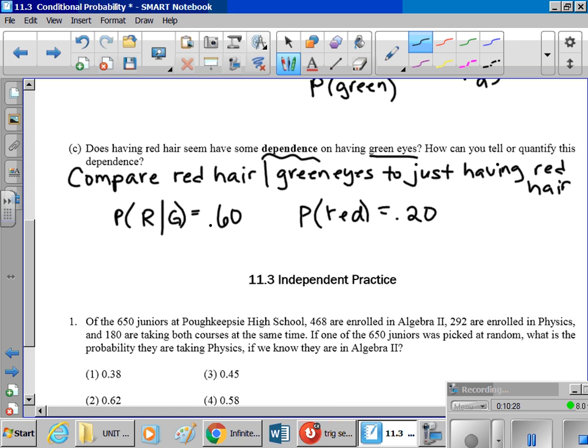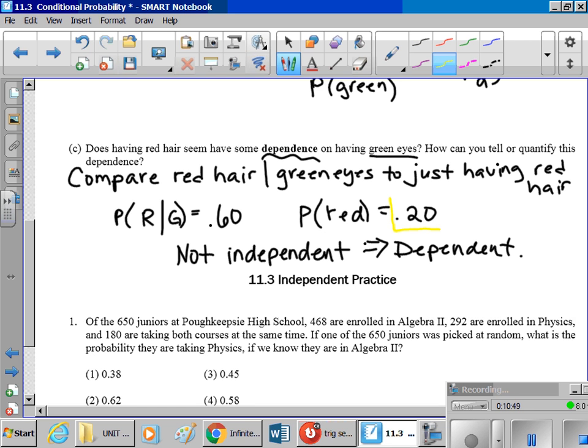It's funny when people say this: they're not independent. But I like to also say that they are dependent. Now, if these two numbers were exactly the same, then that would show independence. In this case, because they're different, very different, it's actually 3 times as different, that shows dependency. One is dependent on the other.